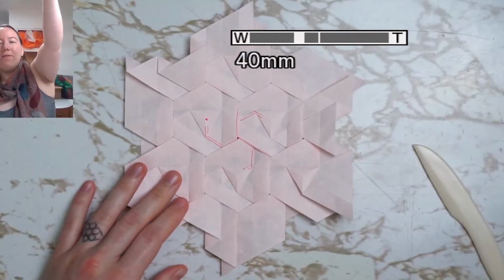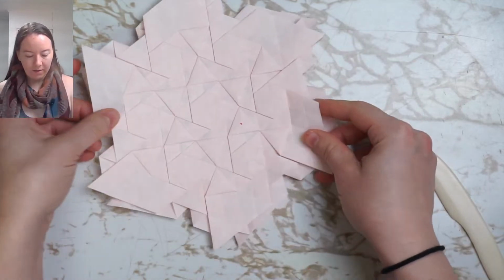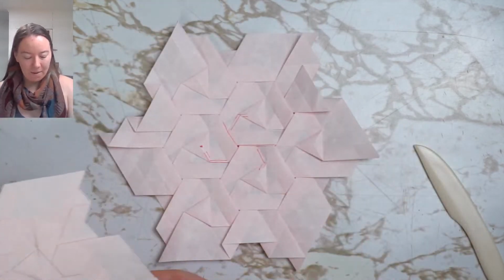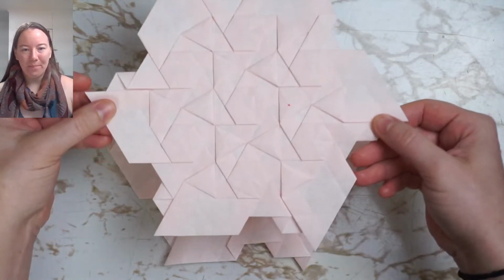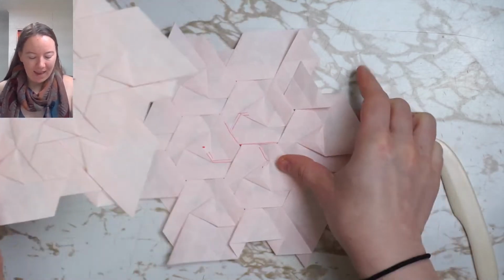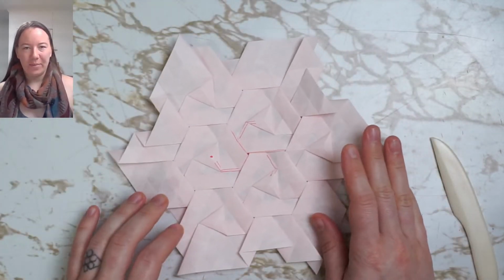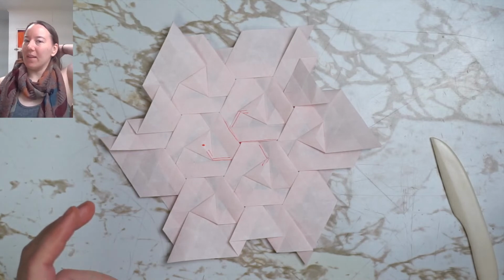And conveniently for me, this is the same exact paper size and grid size that I had for the other tessellation, and you can see it's an exact match. Perfect border match, perfect everything. It doesn't get more exact than that. So that is yet another piece of evidence for these two tessellations being extremely close relatives.